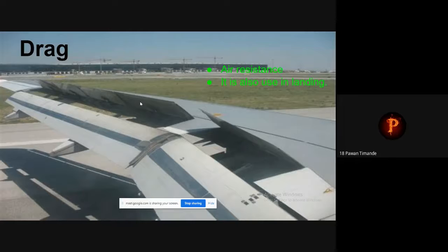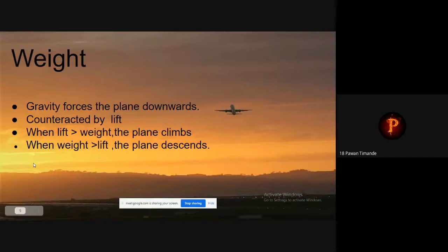Above the sky, if one of the forces is missing or becomes unbalanced, then we will get some variation while flying. Weight is the force which is balanced by lift. It is basically the gravitational force. If weight is greater than the lift force, then the plane starts to descend, or we should first increase the lift force to climb into the sky.